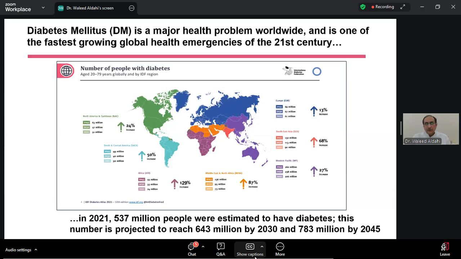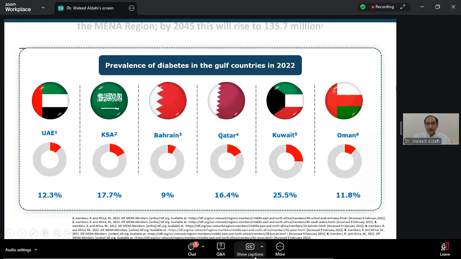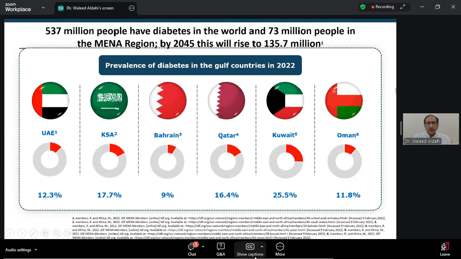So talking about diabetes and metabolic disease and medications that I can use to control our patients, we know that diabetes is one of the biggest global epidemics around the world. This is just to show you the projections of increase in the prevalence of diabetes around the world. You can see the arrows always going up. In our area, the GCC, we are sitting on the top prevalence of the world, and Kuwait is on top of the GCC, as you can see here, 25.5%.